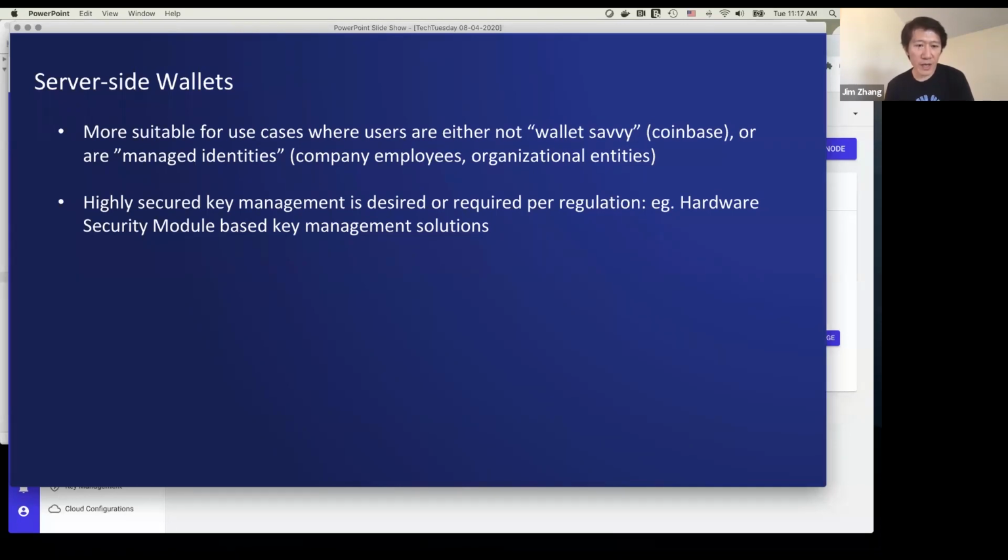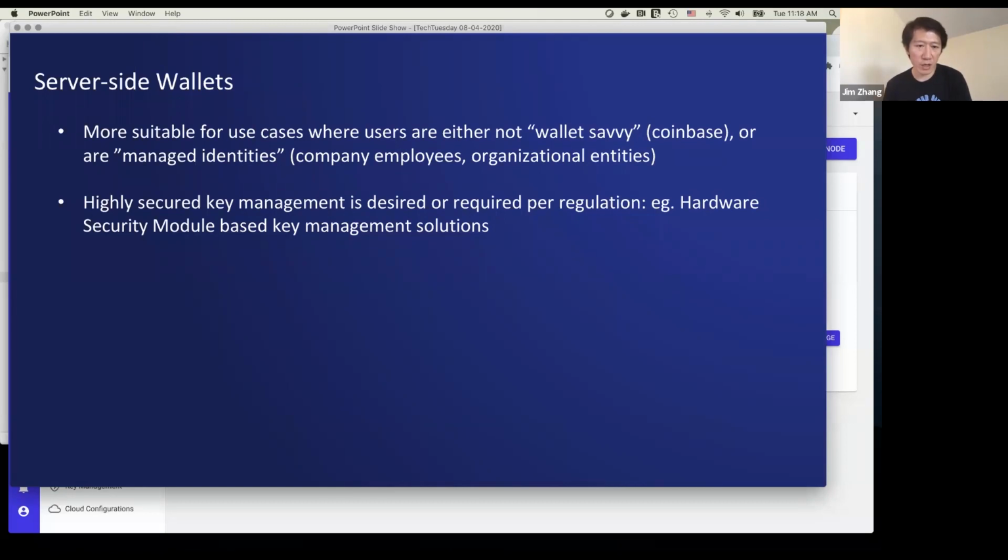Or maybe you have a use case where there are very critical kinds of transactions that must be signed by keys that are highly secured in the most secure place you can imagine. For example, hardware security modules tend to be the most secure place you can place a key.